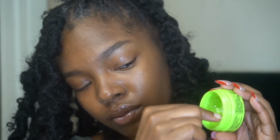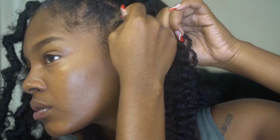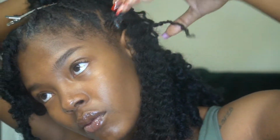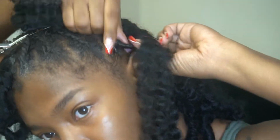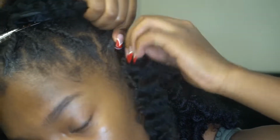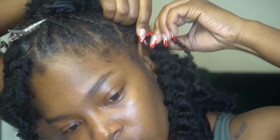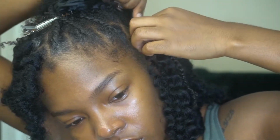Depending on how crisp and clean you want this look, if you've been an OG, you know that I love a more natural style. You might want to go in with your edge control a little earlier in the beginning of the twisting process, but I like to add my edge control during each individual twist, and it helps sculpt and help with the parting a little bit without making each twist too perfect. So I'm keeping this one in real time. I want to show you guys what it looks like exactly.